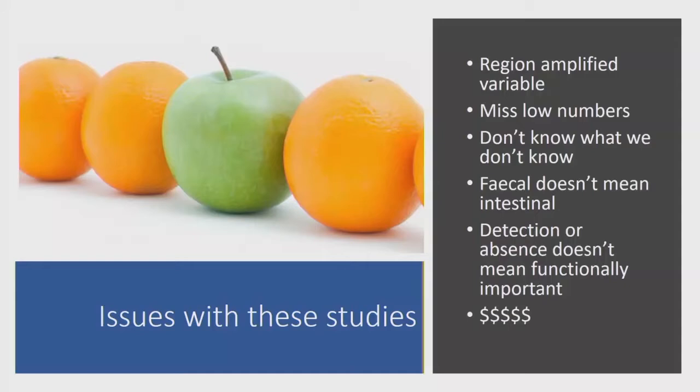And if we are looking at the faecal microbiome, it doesn't necessarily mean that it's an intestinal bacteria that's interacting with the intestinal mucosal system. And just because we detect either an absence or a presence in a particular group or cohort of animals, it doesn't mean that they're a functionally important group of bacteria, because there's probably a lot of redundancy between the various bacteria. And the biggest challenge for the veterinary studies is that they're very expensive to run. So we're often limited in numbers of cases that we can potentially do. So we usually only have small numbers in our studies.